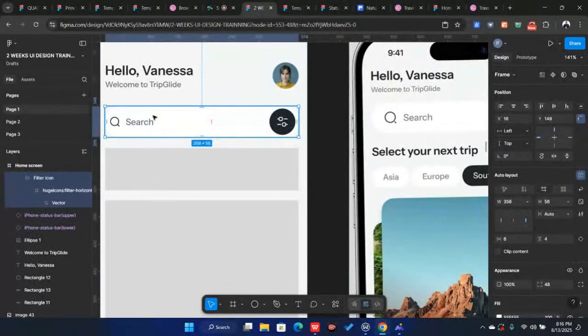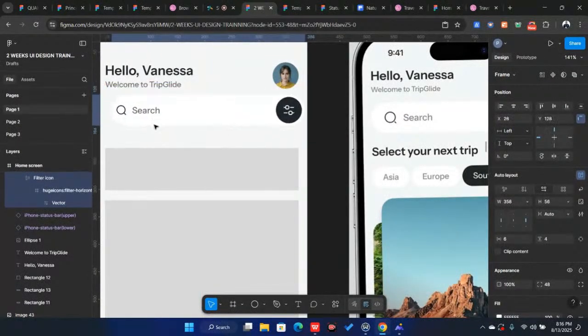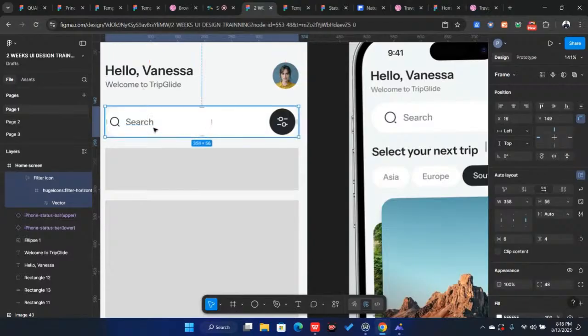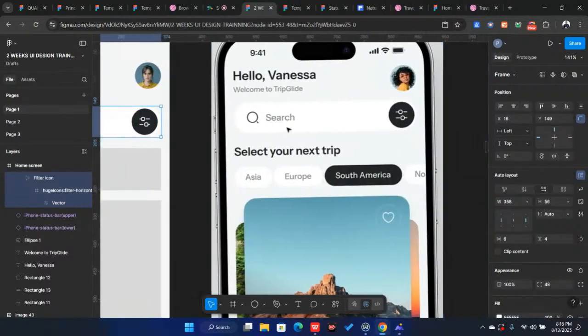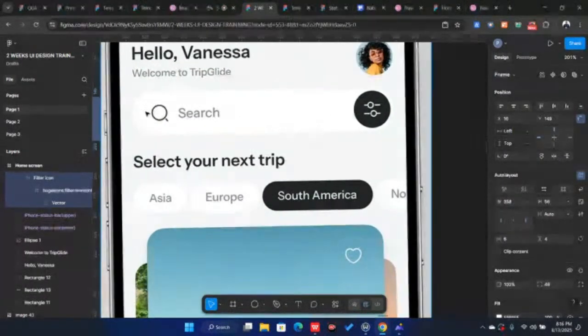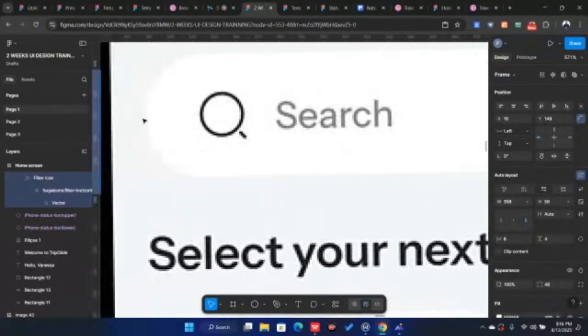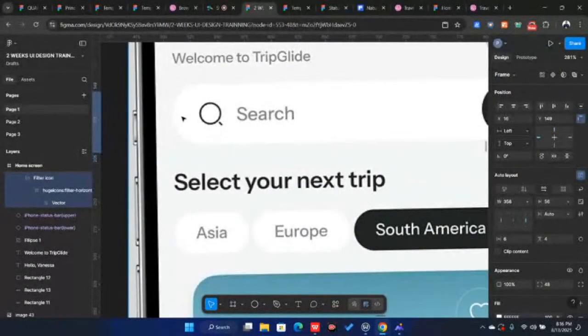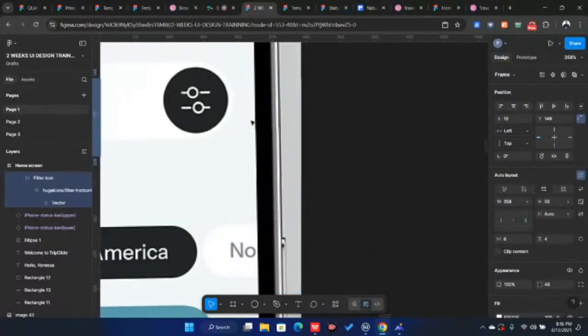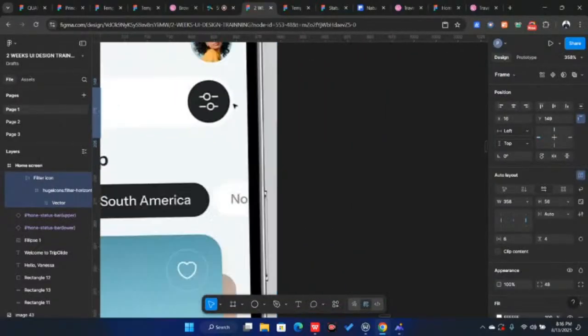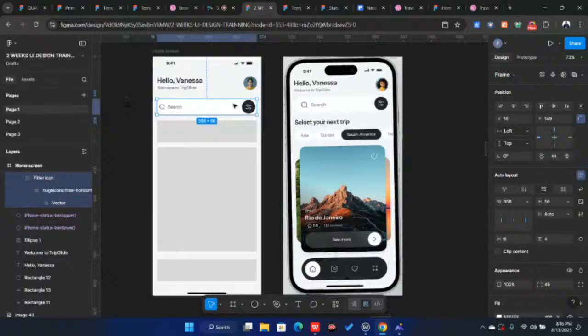So I've combined all of them. You see that they are now moving together, right? But something is interesting here. From this edge to the search icon, the space here is bigger than from the filter button to this edge. So how do I achieve that?